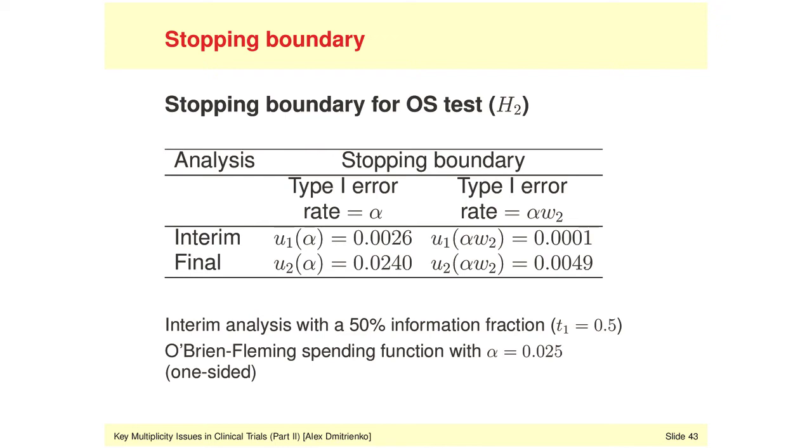and will be based on exactly the same principles. In fact, the only difference between this table and the table that I gave you on slide 42 is that the adjusted significance levels in the rightmost column in this table are slightly different. They are smaller than the adjusted significance level shown in the table on slide 42, simply because the weight initially allocated to the overall survival test is smaller. Instead of using W1, which is equal to 0.8, here we're going to assume that W2 is equal to 0.2, which results in smaller adjusted significance levels.